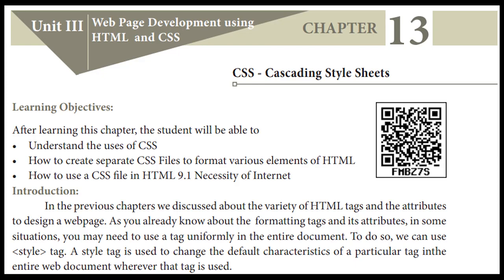They have given it as a tabular column, so this tabulation is very easy. First, in the formatting option, it will be given as background color, or what the purpose of that is. And in properties, they have given the particular word, like background image. Then values: if it is an alignment, it will have center, right, left, justify. So these are the values. Whatever values are there will be displayed in the values section.